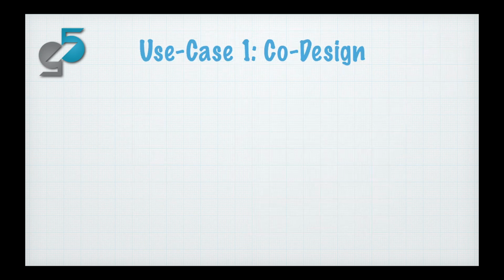We're going to go over two use cases here. In our paper, we highlight three and in much greater detail. But we're going to highlight two here as they show quite clearly how gem5 art and gem5 resources are useful for specific tasks. This first example is co-design. What we mean by co-design is observing the interaction of software and hardware and how hardware and software can change and impact performance.